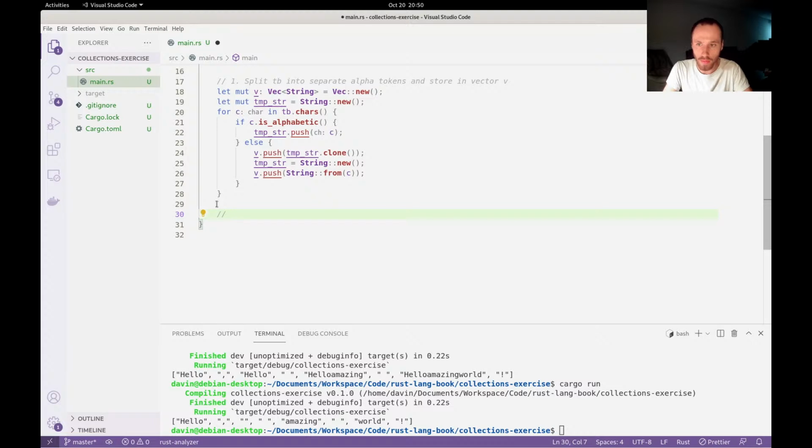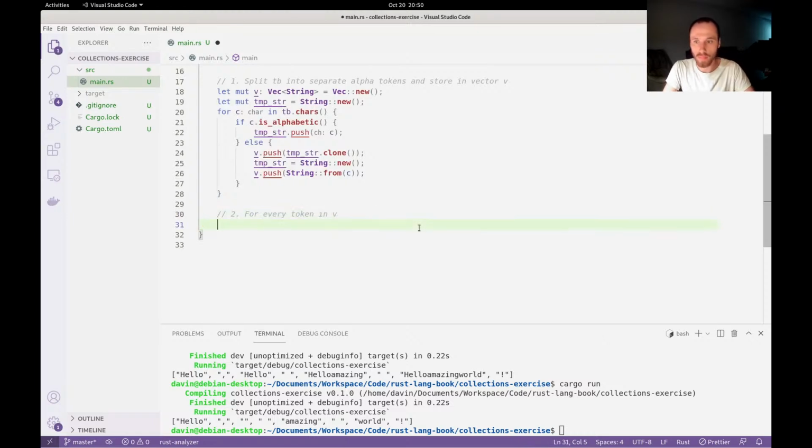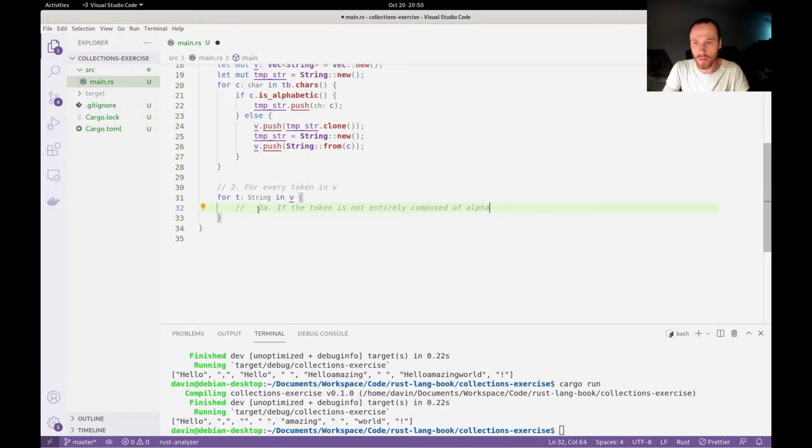Step number 2. For every token in V, all right, so for t in V, no, this is not Python. If the token is not entirely composed of alpha, we may want to store this as a tuple of both, hmm.